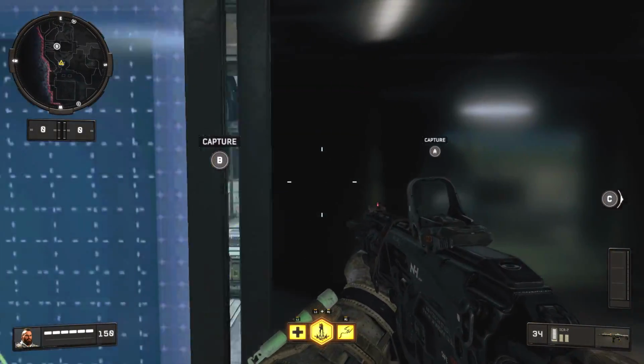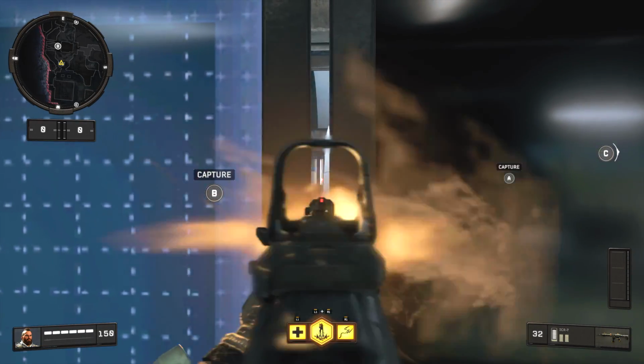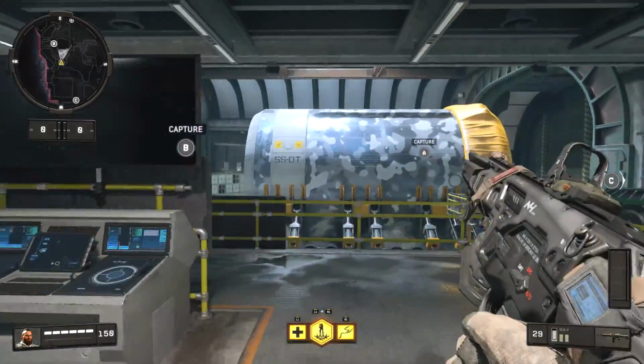You can jump up here, crouch, and then just kind of strafe your way over, have a look, see if somebody's in the window. You might be able to take a few shots on them there, or if you want to make it easier, just stand up and pick them off from there.